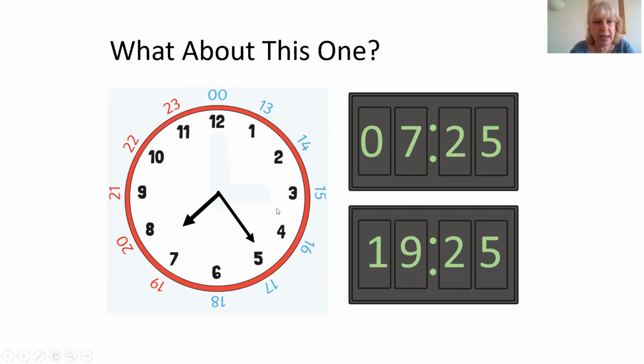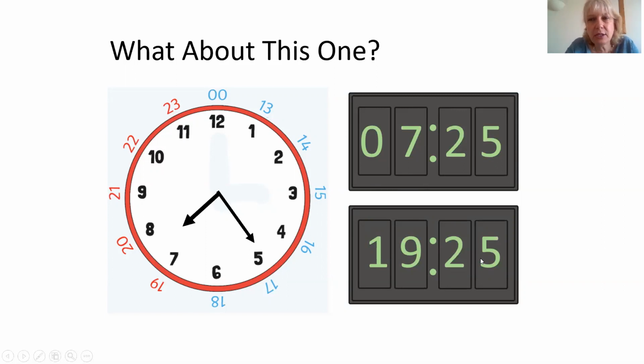And we looked at the analog clock, and we could see that it's 25 minutes past 7. And we looked at how we could write it digitally. So we can write it as 0725, 25 minutes past 7 o'clock. And then we looked at how we could write it as a 24-hour clock. So we add 12 onto 7, so we know that it's 1925.